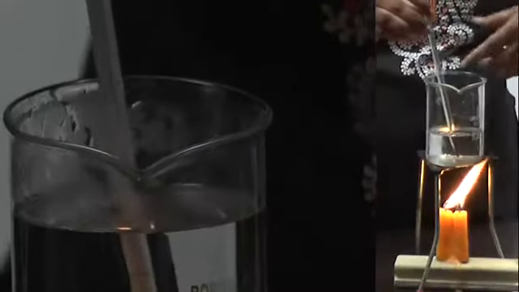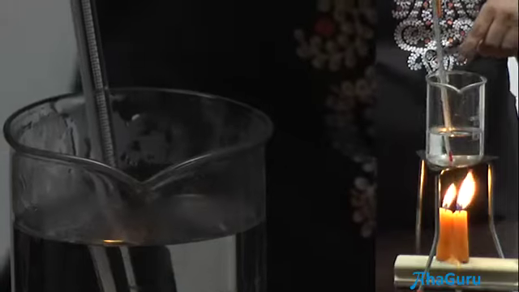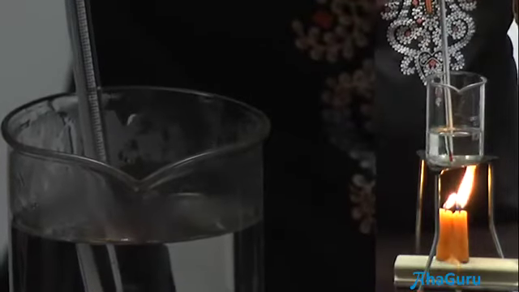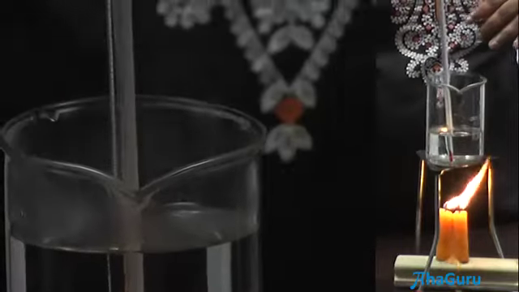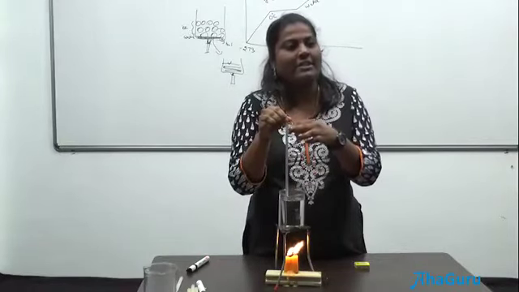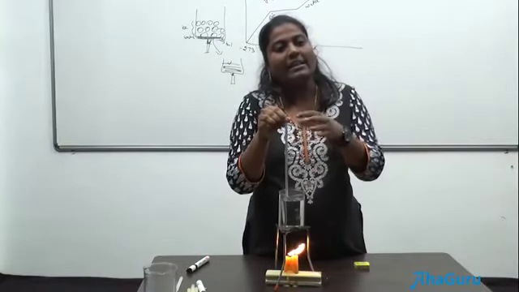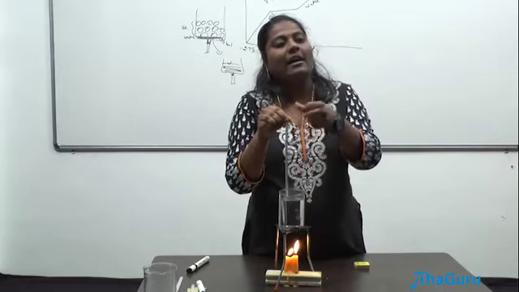Now after 5-10 minutes, you could see that it is reaching 60 and it's still getting heated up. So 65, it is coming, it's still rising. Okay, so now we could see that it has reached about 80 degrees Celsius and it keeps on rising. If we wait for another 15 minutes, it will actually reach 100 degrees Celsius, and then you will start seeing that there is no more increase in the temperature.